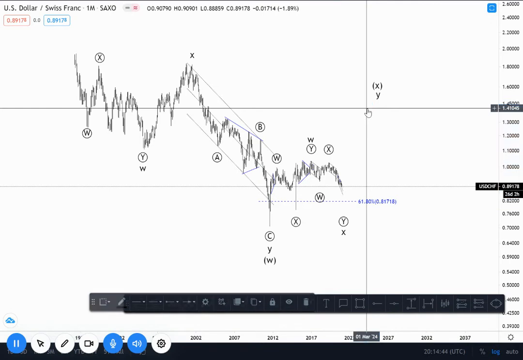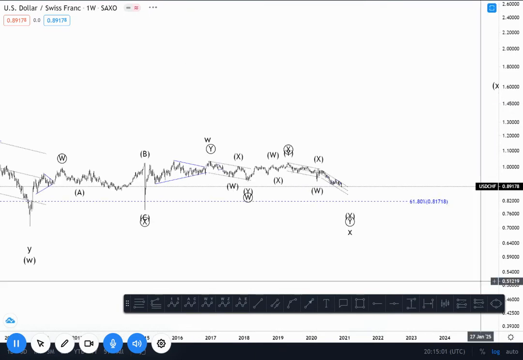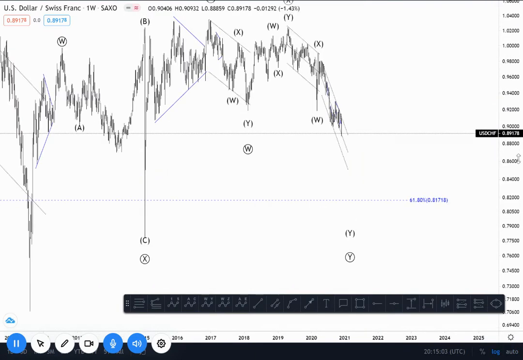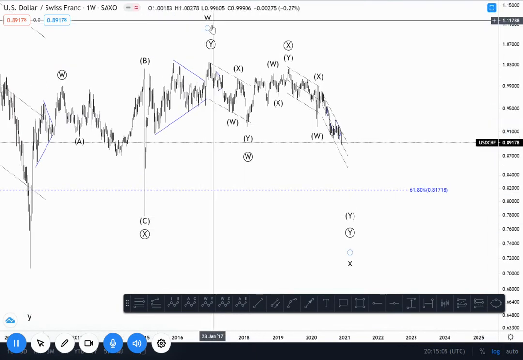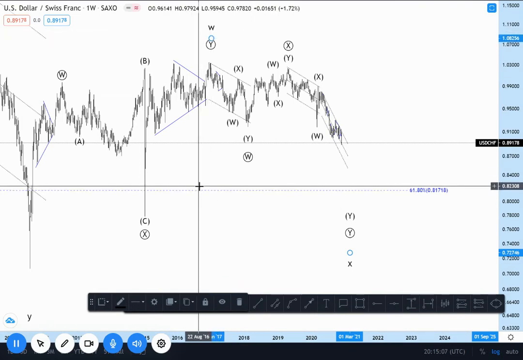Now, if we break it down, guys, as we always want to do, we want to go to the higher time frames, we want to break it down to the lower time frames, and we want to subdivide what we see in this market. We want to subdivide it, right? So now we go down to the weekly time frame. We then look at the smaller wave fractals, right? So whenever we're doing wave analysis, any kind of cycle analysis or just basic technical analysis, we want to break down what we see, and that's quite simply what we're doing.